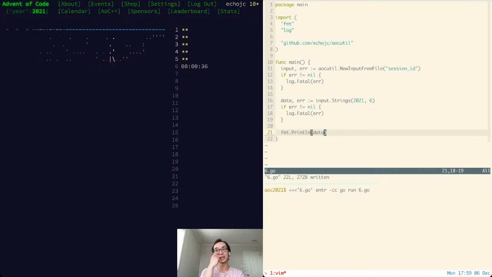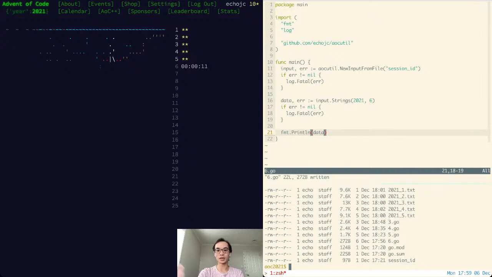So I had a comment in one of my previous videos. Someone was asking what command I use to run my file on save. So you can see down here on my screen, it's intra is the command I'm using. -cc just clears my screen, clears the terminal before it runs the command, and then I just go run the thing. Because my folder structure is basically I just have a different file for each day, and so yeah, that's how I'm running it.